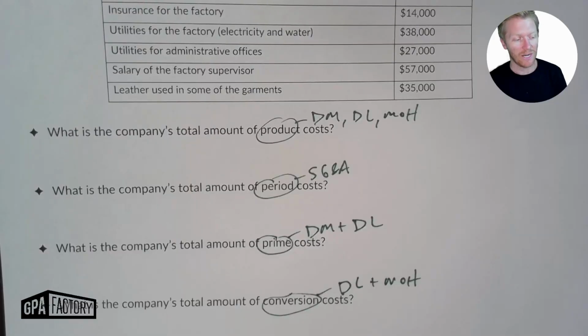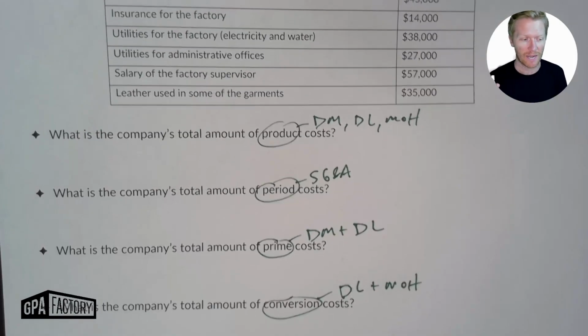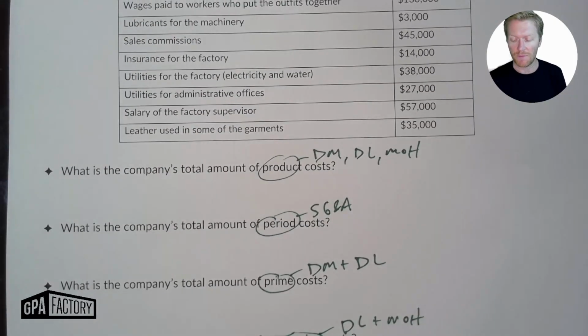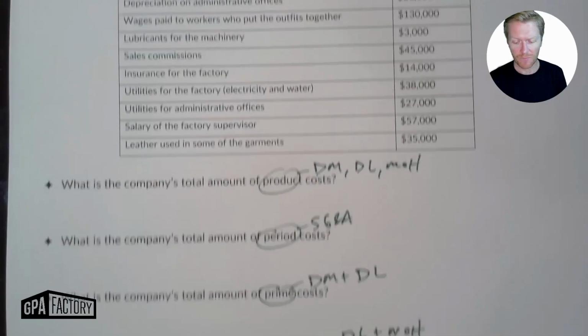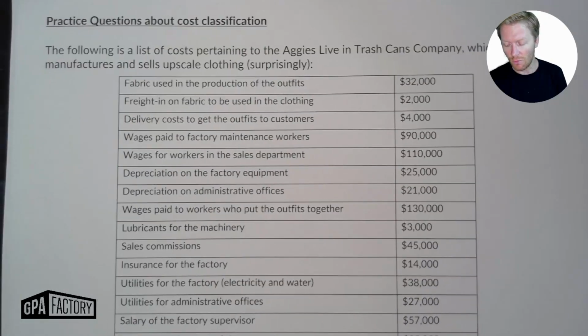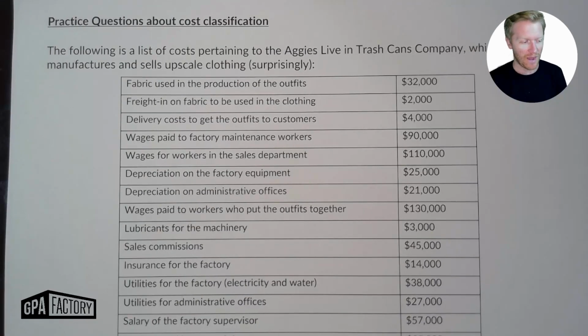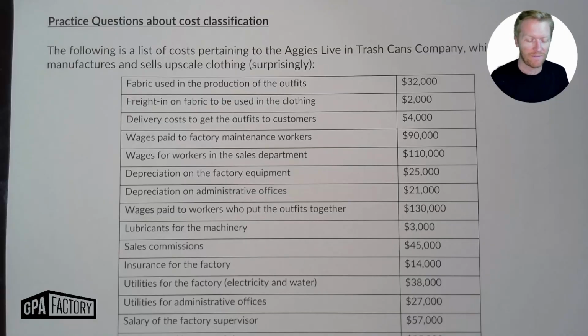So what that tells us is that for this entire laundry list of items, the tough part is going to be to go through and classify correctly what type of cost each one of them is from this list of direct materials, direct labor, manufacturing overhead, or SG&A. So let's go ahead and just roll through and do that, because then the actual math part is not too bad. And we've already kind of done the hard part there by being able to identify and outline what each one of them refers to.